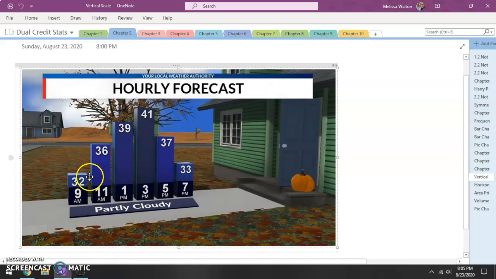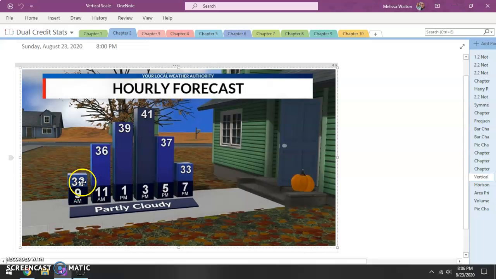So at 9 a.m., it is 32 degrees, and then we're up to 36, and then finally 39 and 41, 37 and 33. And if you look at the scale here, we went from 32 degrees all the way up to 41. However, it looks like we jumped from 32 degrees like this. If I were to multiply this 1, 2, 3, 4, 5, 6, 7, this is 7 times the height that this is, but we are not 7 times the temperature. It is not over 200 degrees outside.